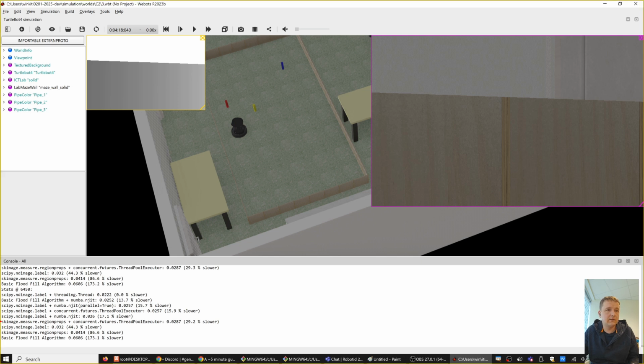We had this one over here, but this is very similar to the best one, just a few milliseconds difference basically.